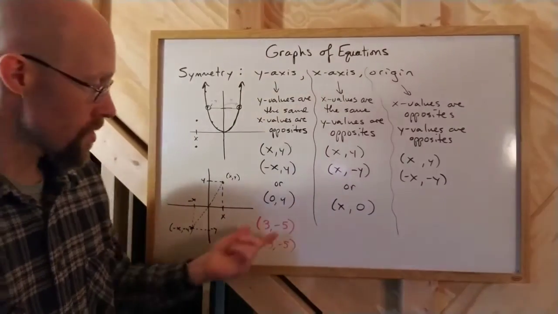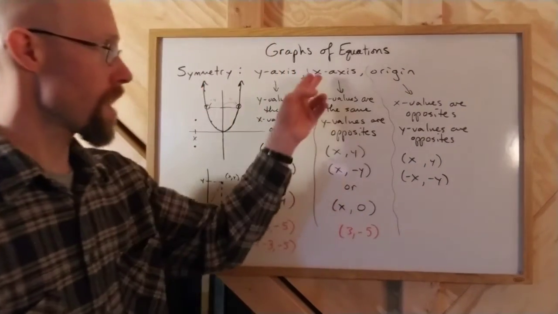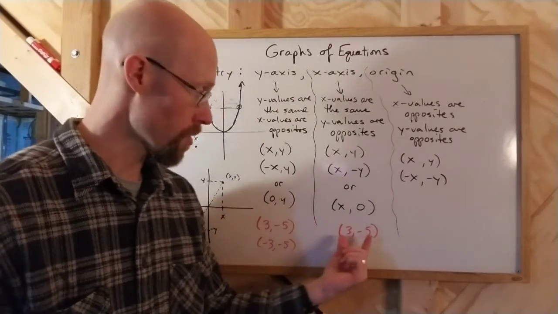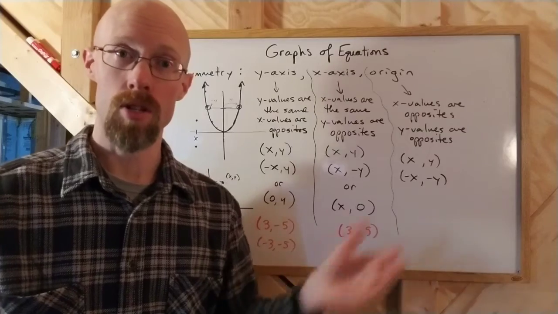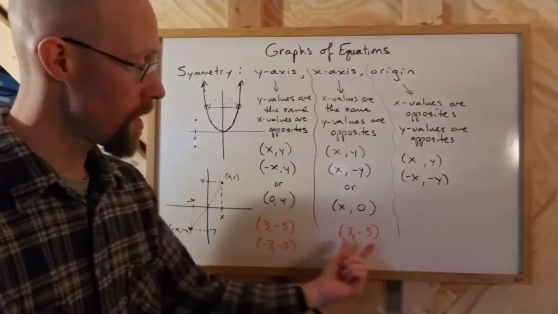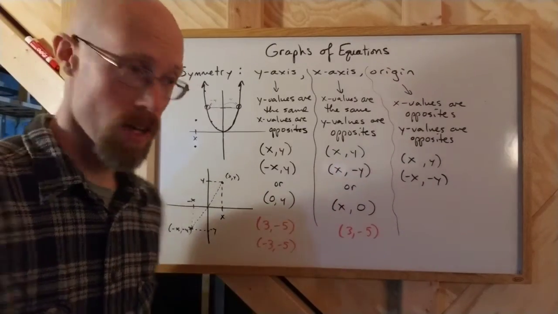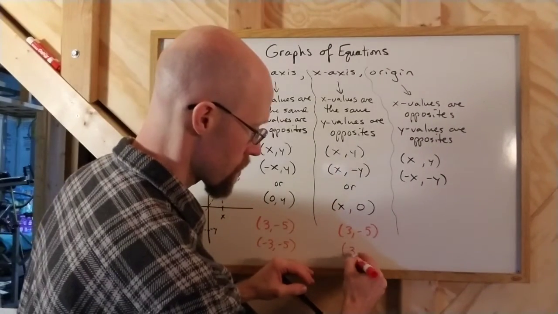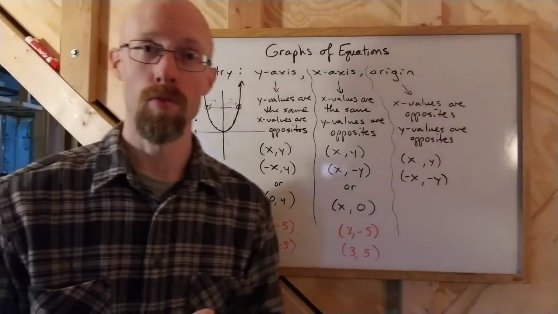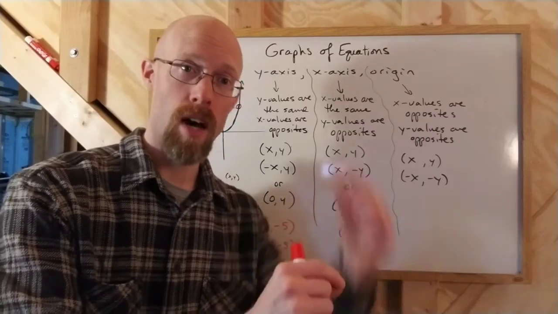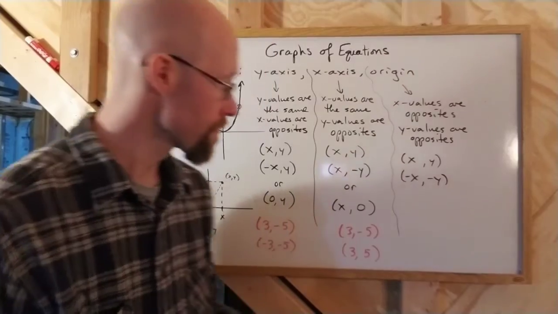Okay. Now let's take that same point, 3 comma negative 5, and let's say I had x-axis symmetry. I plug the 3 in, I get out the negative 5, and I've established that there's x-axis symmetry. Then all I have to do is alternate the y value and keep the x value fixed. So the x stays the same, the y value changes, so I would know that 3 comma 5 would also be on the graph. So I've got 3 negative 5 and 3 positive 5. They're on different sides of the x-axis.